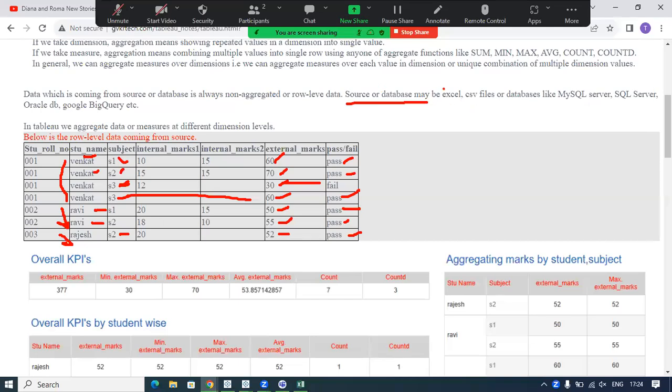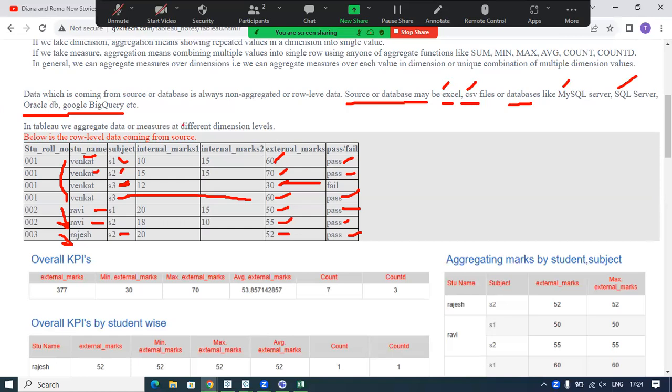Excel is one type of data source which will store the data. CSV files are another type. Like Excel and CSV files, we have databases also, like MySQL, SQL Server, Oracle database, and Google BigQuery. All these are databases or data sources which will store the data.